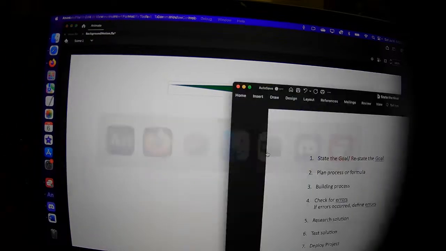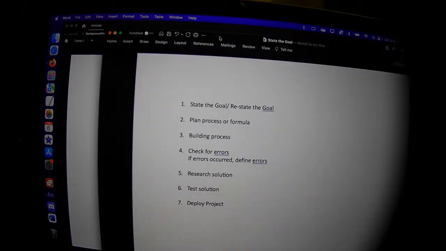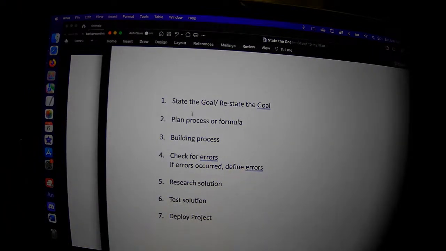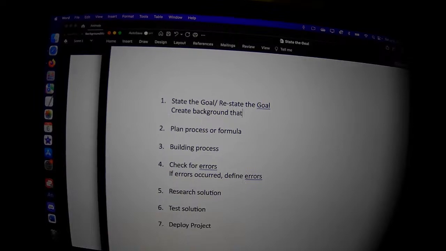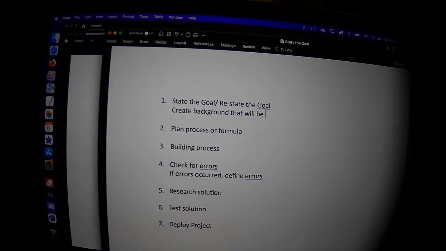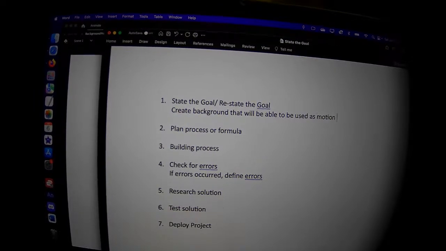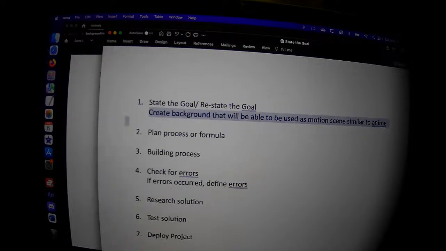So if we revisit our strategy from last time, the goal is to create a background that will be able to be used as a motion scene, similar to Animate. That's a general description.